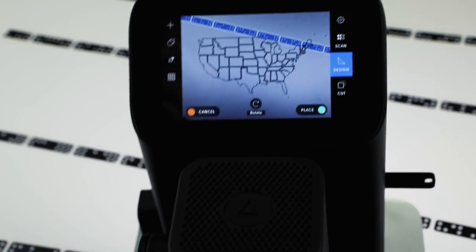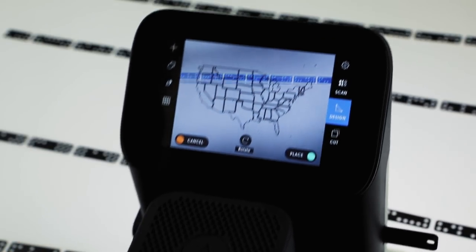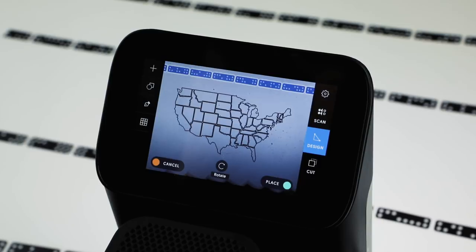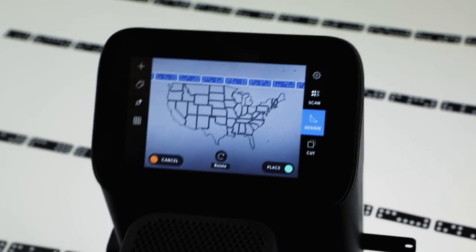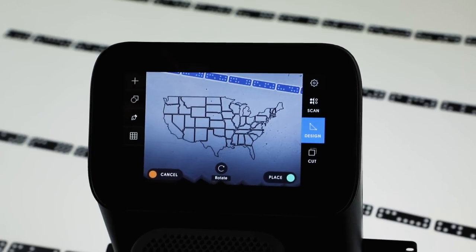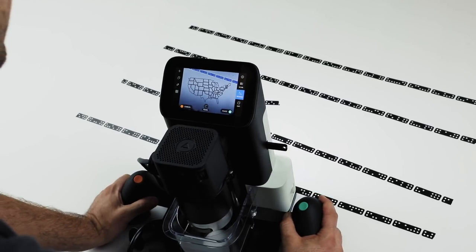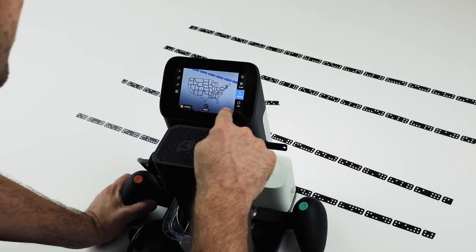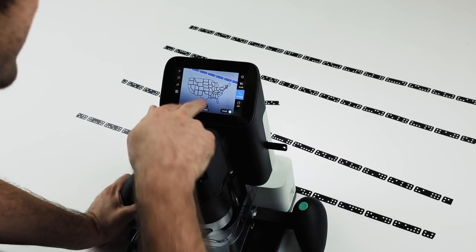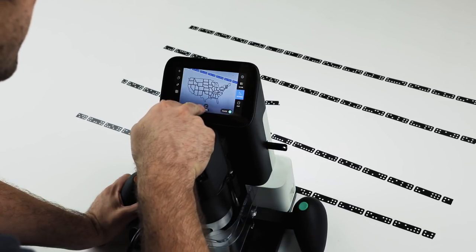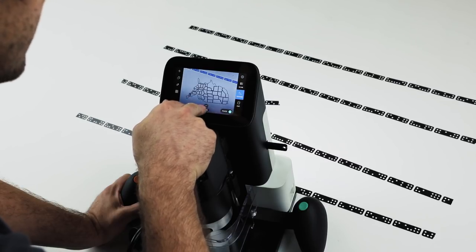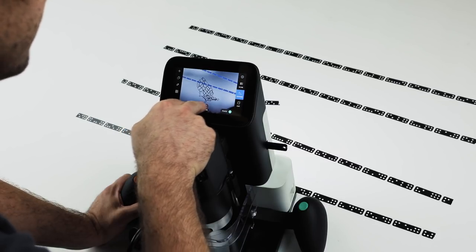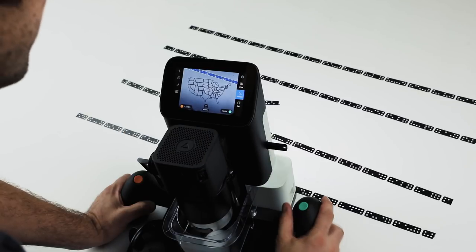So you'll notice I can move around, and we're basically behaving like a big mouse at the moment. We're just choosing where we want to place this map of America. I'm just going to put it down here, and you'll see the green button says place. I could rotate it if I wanted. We'll do that. This is just 45 degrees per click, just to help out with placing it in odd orientations.